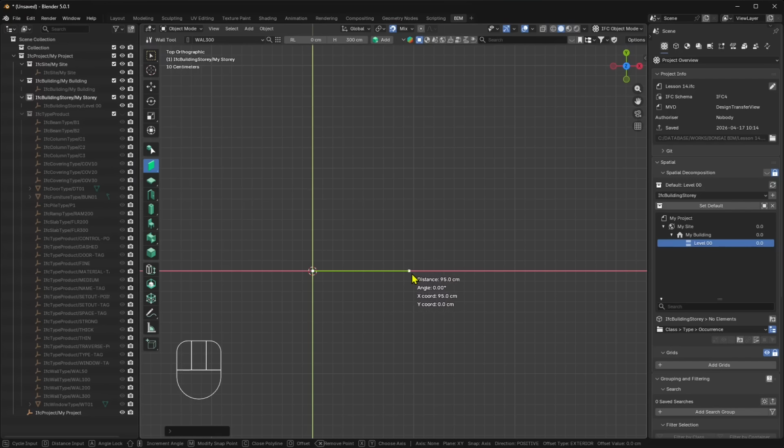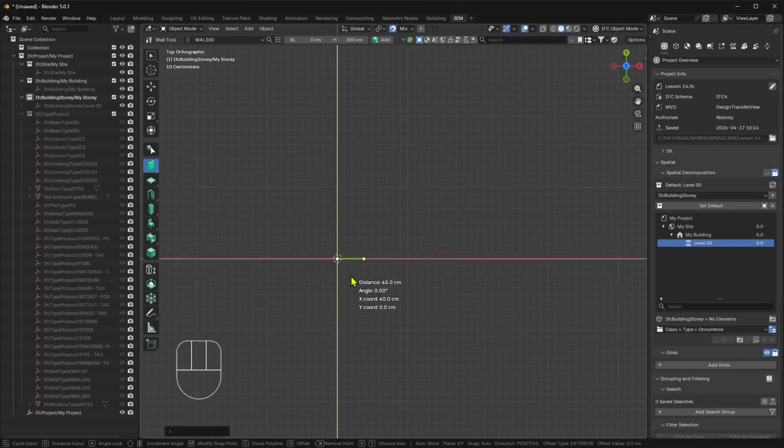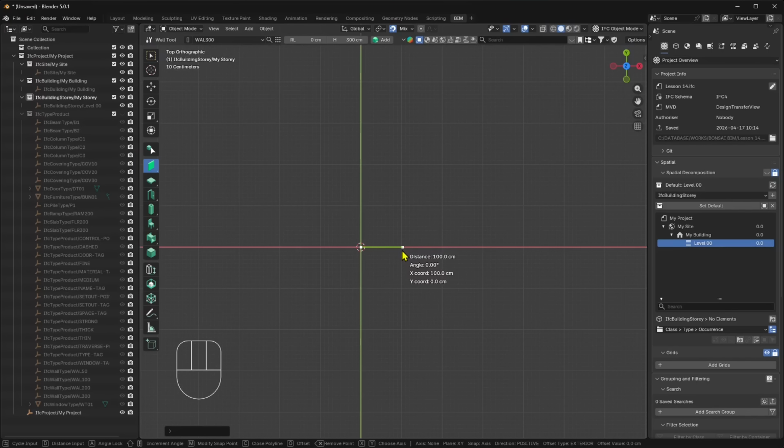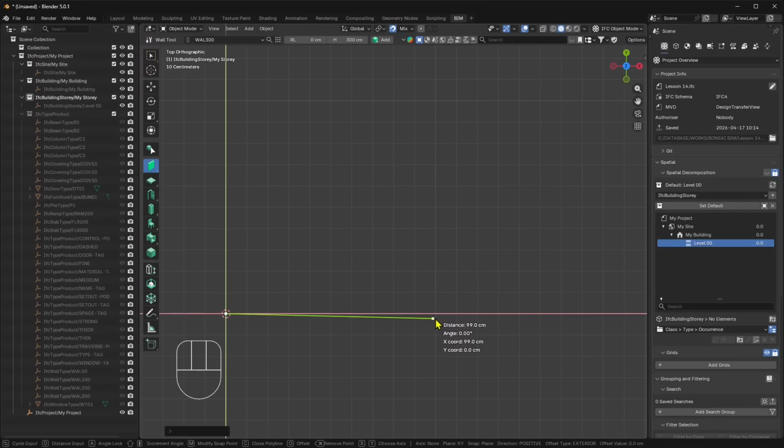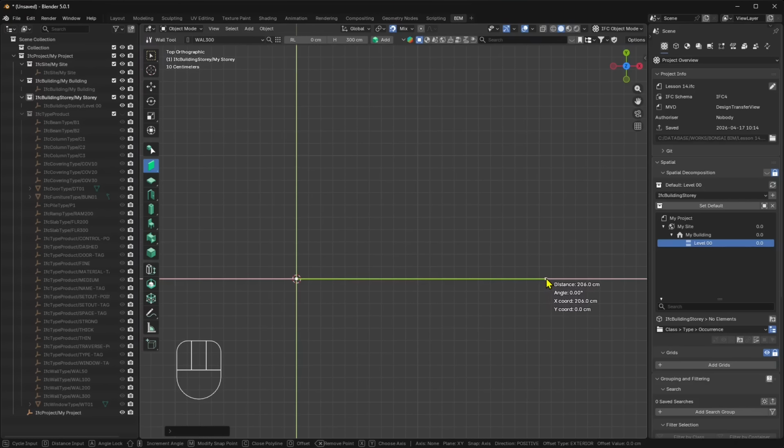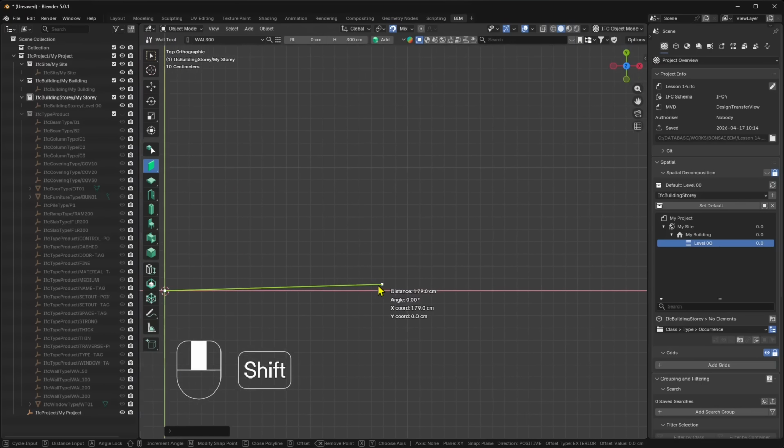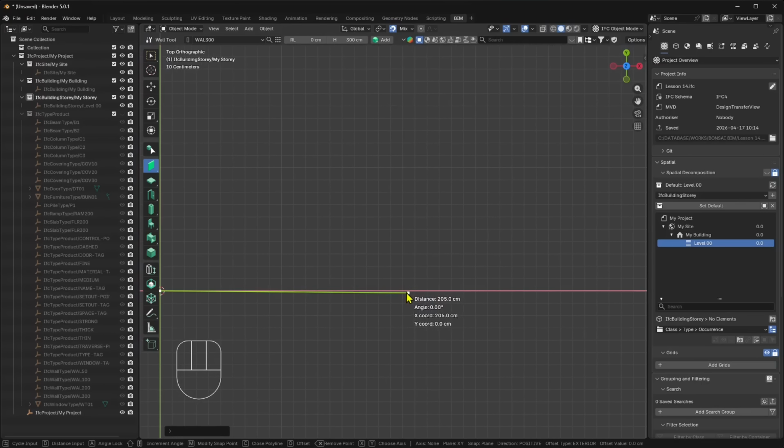Now another tip I want to show you here is that when you're creating a wall, you can use the grid because the grid has major lines every 1 meter, and then you have the smaller lines every 10 centimeters. So you can see now we are at 100 centimeters, meaning 1 meter. And it definitely goes in intervals. It's not actually snapping to the grid, it's going into intervals. So if you move closer, it's going to go to lower intervals. And if you move away, if you zoom out, it's going to move with bigger intervals. But if you press Tab, you can see that I can move within those values.